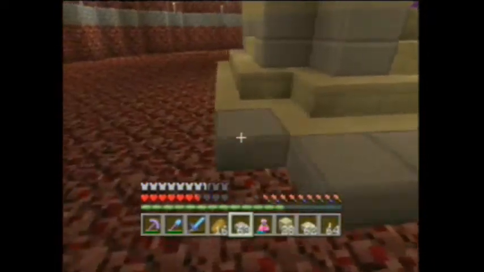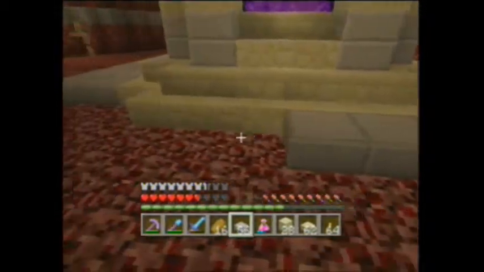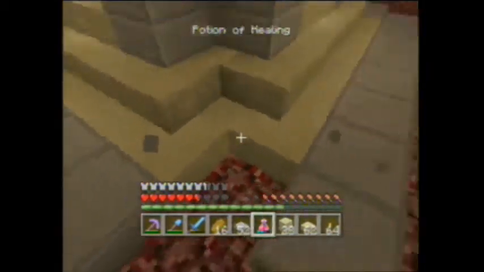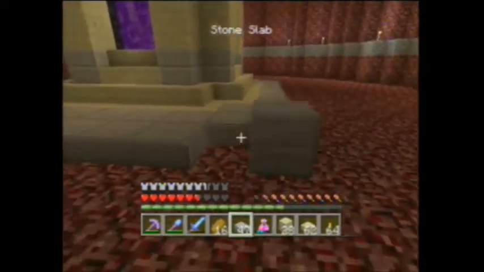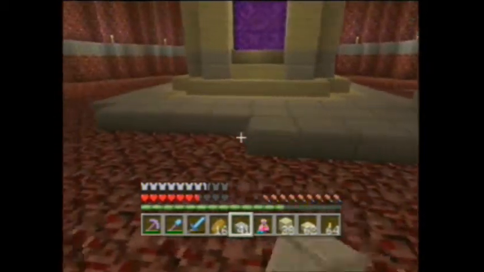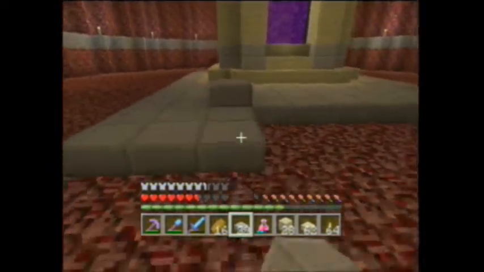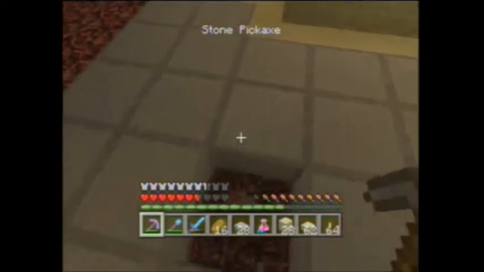Now that I'm done clearing out all the nether brick that I need to. At least I hope I am. So I'm just using it for stone now, so that's not gonna be a big deal. I have a design out of sandstone in the floor here. I'm gonna put that in after I lay out all the stone. God, that's annoying.